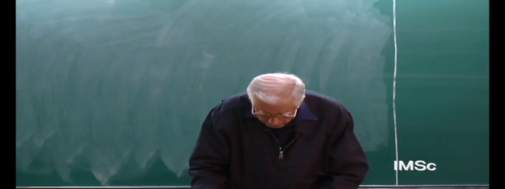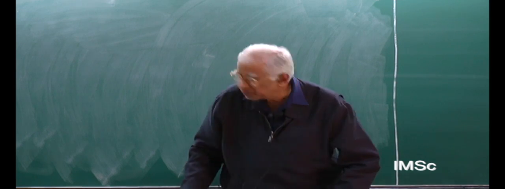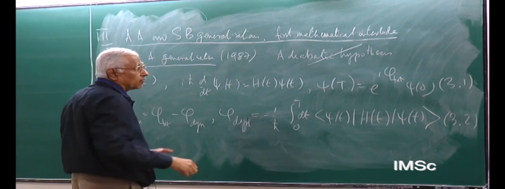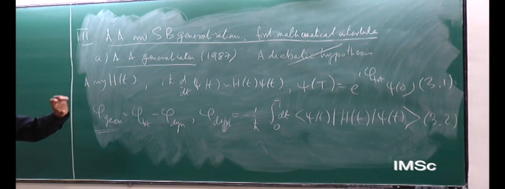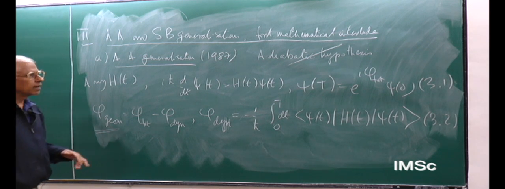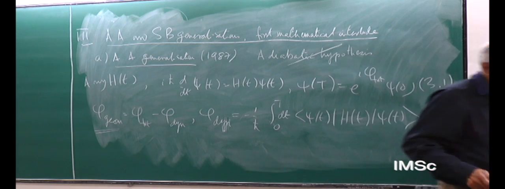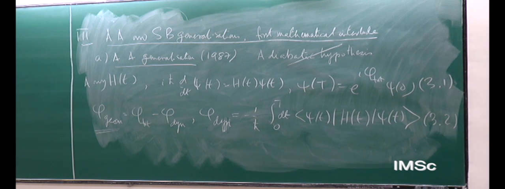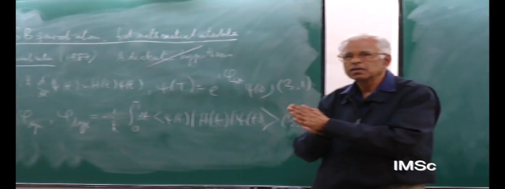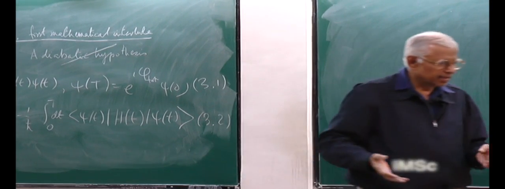So what I want to do next, before going on to the work of Samuel and Bhandari, which by the way has more structure, more content than the Aharonov-Anandan work, is to bring in a little bit of mathematical machinery. But I think I should stop here. It's a natural place to stop. It is exactly 1 o'clock. So tomorrow I will start with the first mathematical interlude. Okay? Fine. So thank you.